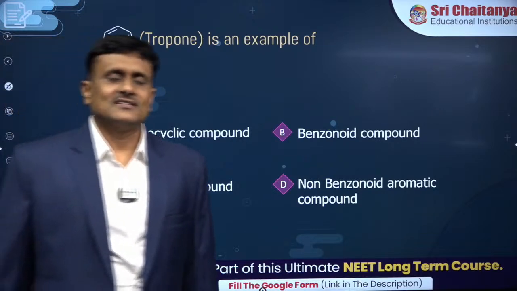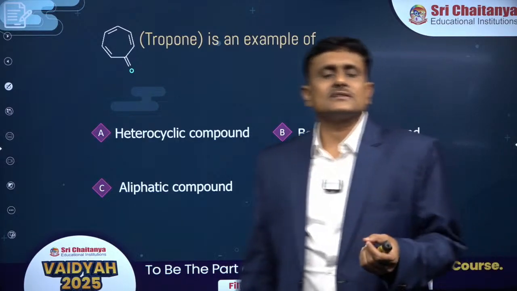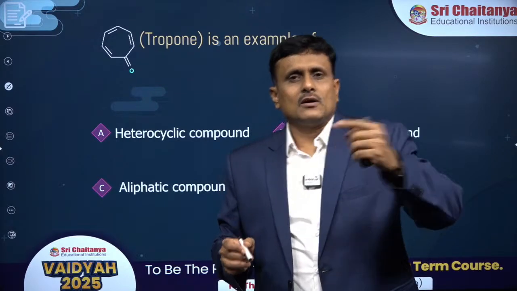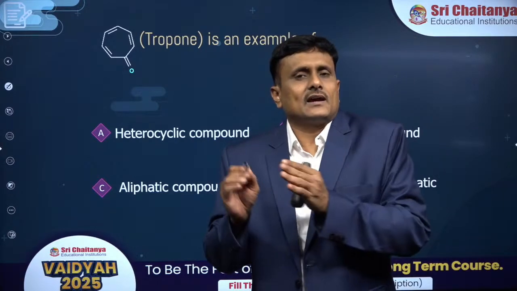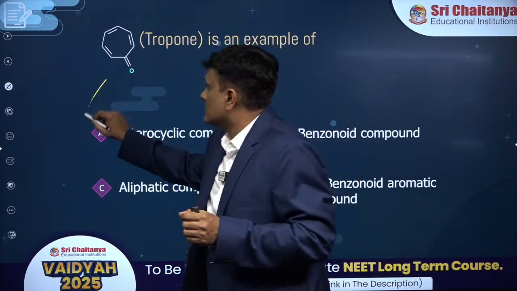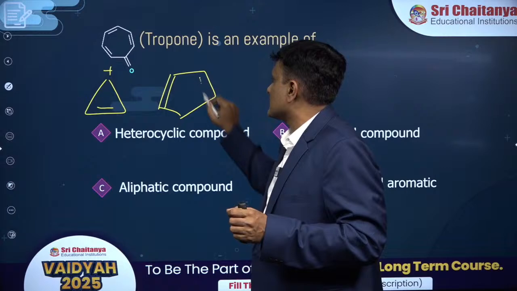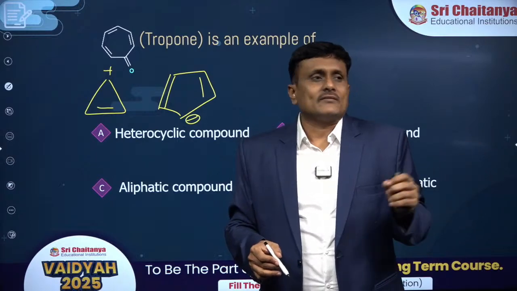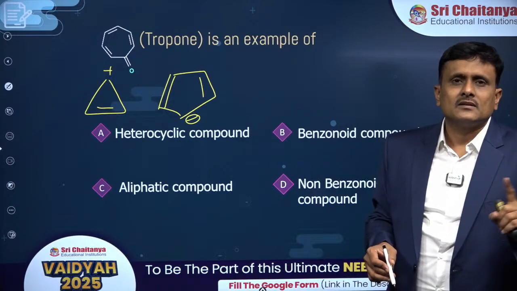Now tropone, we have discussed. If you remember, go and watch your older videos. Yesterday and day before yesterday we have discussed aromatic compounds, right? Aromatic compounds can be divided into benzenoid and non-benzenoid. Benzenoid means benzene would be certainly present. Like you have benzene, naphthalene, anthracene are called benzenoid systems. Which does not have benzene, like you have cyclopropenium ion, cyclopentadienyl anion. They are catering to the conditions of aromaticity, but they are not having benzene. Non-benzenoid, they don't have benzene. Fantastic, Aman.